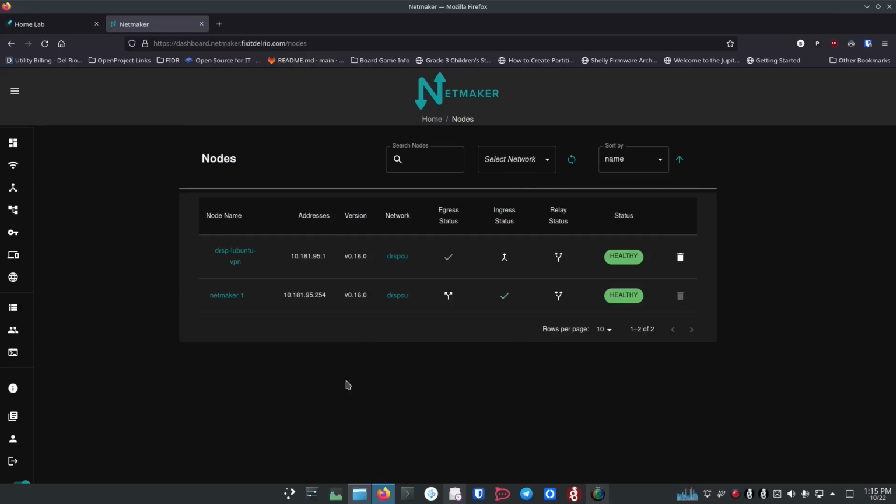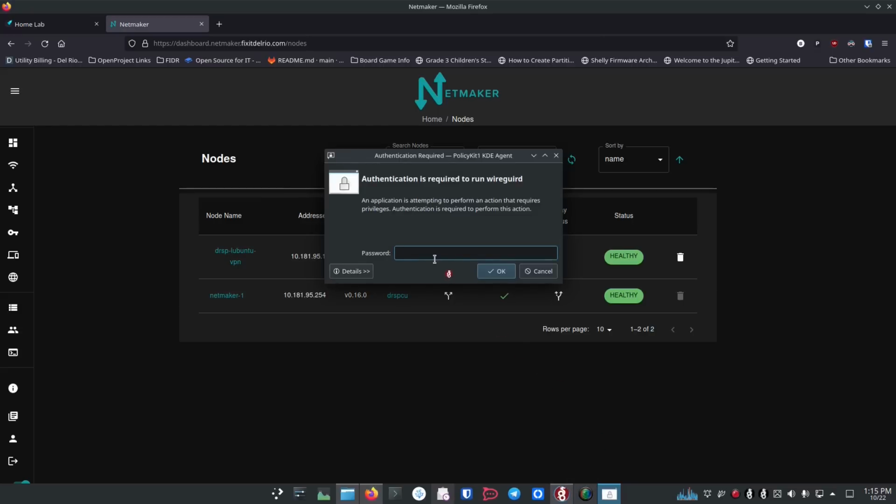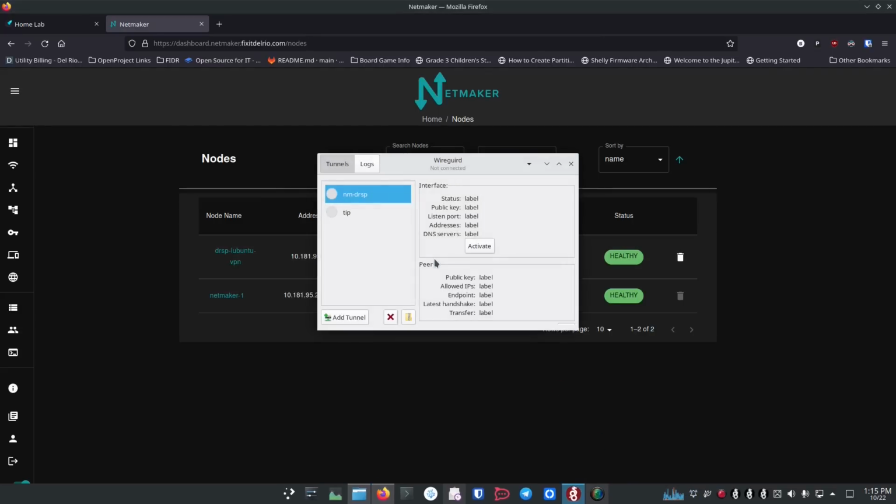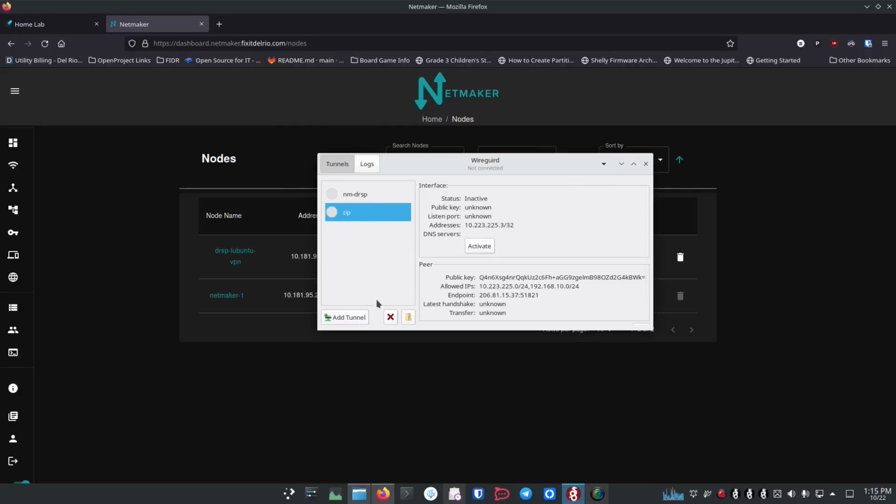So ingress and egress is exactly what it sounds like. I have this machine set up with the WireGuard client. This is just a GUI client that you can get out there on GitHub. It's pretty great. I may cover it in a separate episode sometime. But you can see here I've got two different ones. This is the one we just created today, and I can connect to it. Because I'm inside the network already, I can already connect to all the machines inside my network, so it doesn't really show you the capability that it has. But if I hit connect, you see it connects, and I get my message down here. And then I can hit disconnect, and it disconnects.